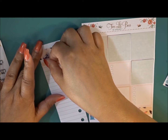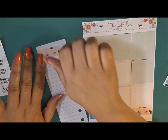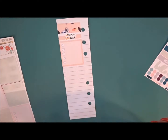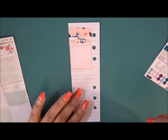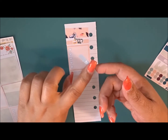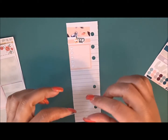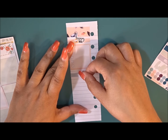Because I don't like having a ton of extras just sitting there going to waste. All right, so let me add my Happy Mail sticker from Sweet Pea. Okay, I was just talking along and didn't realize that we cut off. I was trying to decide on what kind of header I was going to use because I'm going to cover it up. But I did add my Happy Mail down because I'm going to be receiving Happy Mail. So I'm not sure where we actually cut off.